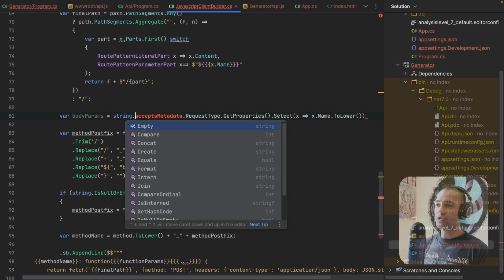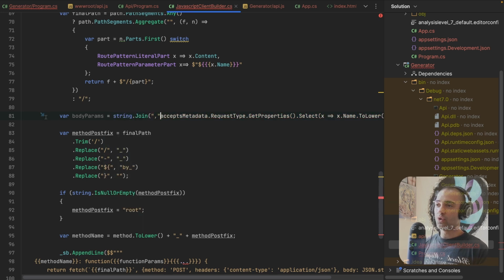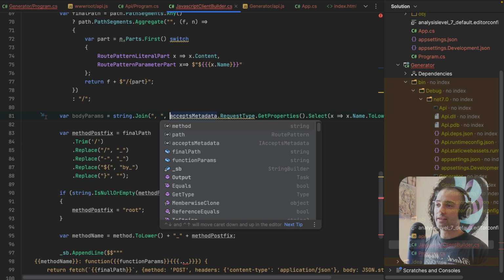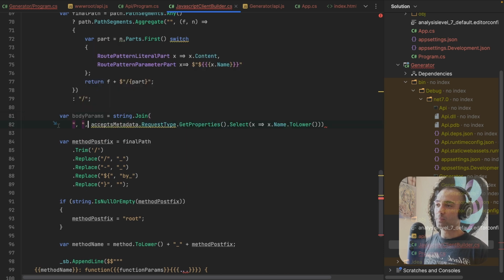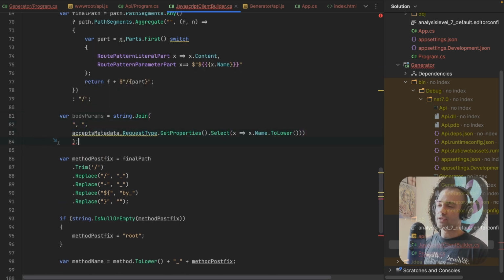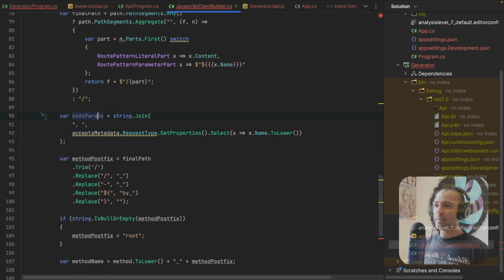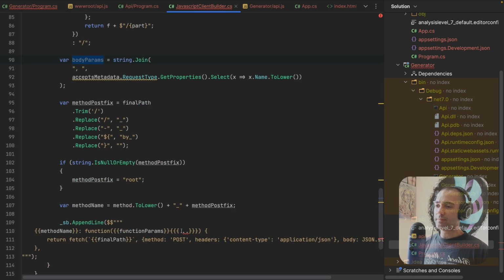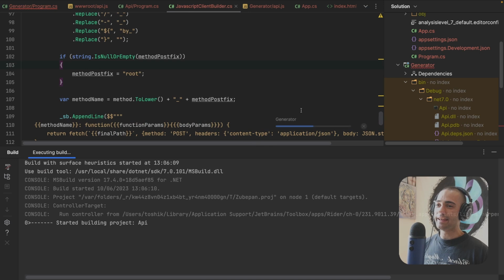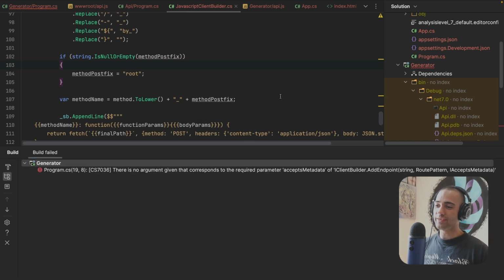We can just go straight into string builder, join, comma, space on the end here. As stuff is bleeding out, put them on new lines, close this off, semicolon on the end, semicolon in the wrong place. Bada bang, bada boom, you got the body params, take them, slap them in over here, restart your application, and hopefully it generates the correct thing.